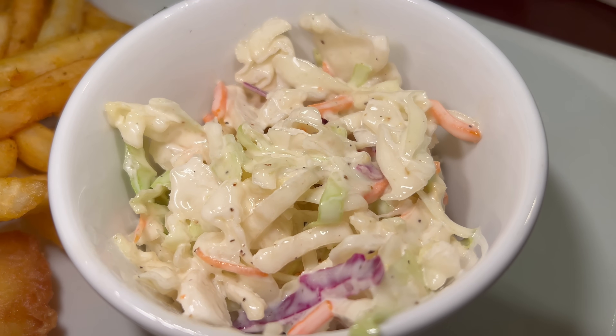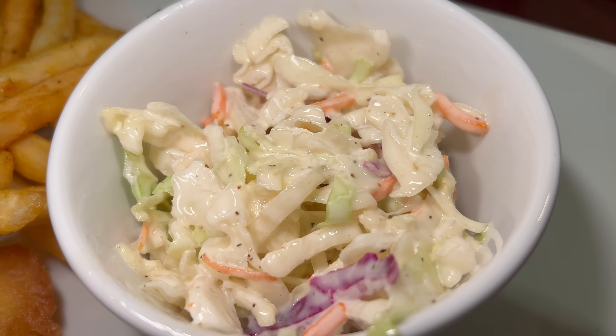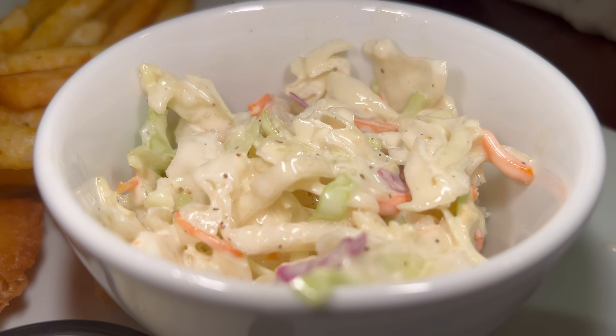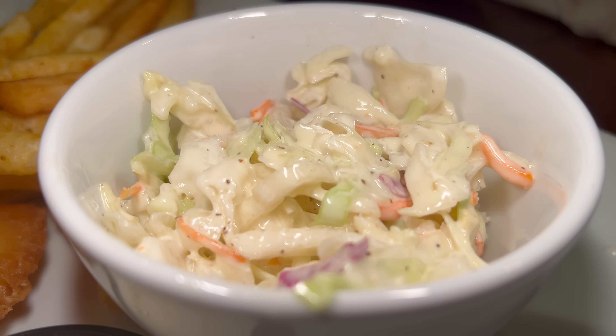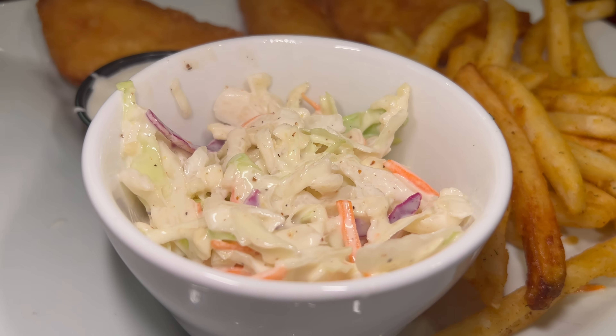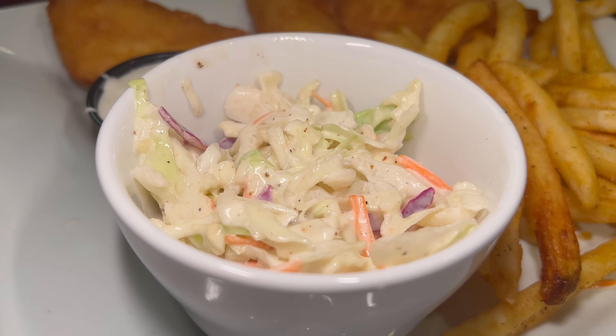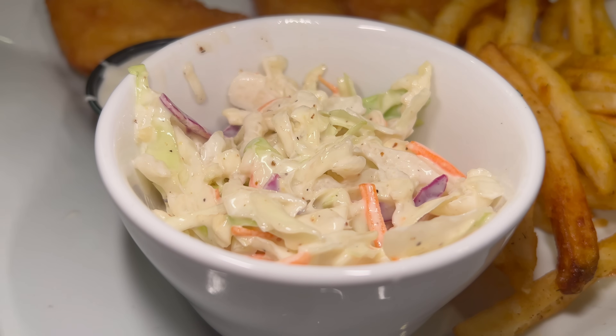The fish and chips also come with some coleslaw. Fresh cabbage is used in the slaw — nice freshness and a good crisp. You definitely get a little bit of natural sweetness from the carrots. A very creamy and rich coleslaw — I like the amount of mayonnaise in the dressing — with a little emphasis on black pepper providing kick and a nice amount of vinegar providing tang. I think this recipe is lacking sugar — there's a little bit of an imbalance with that tang, and just a little additional sweetness would help ground it more. Certainly still not a bad coleslaw.